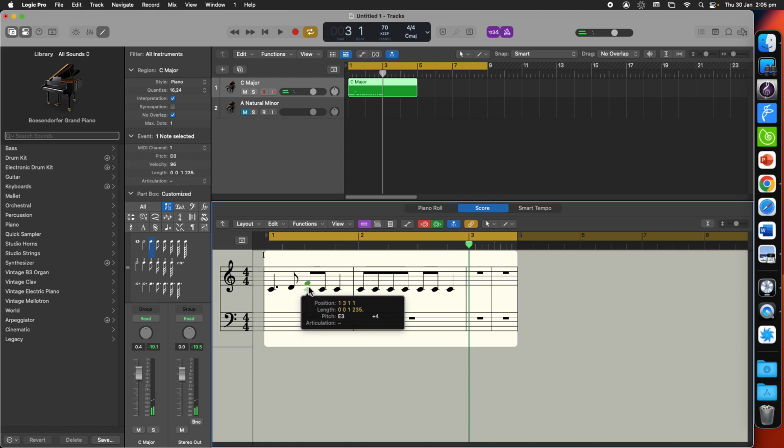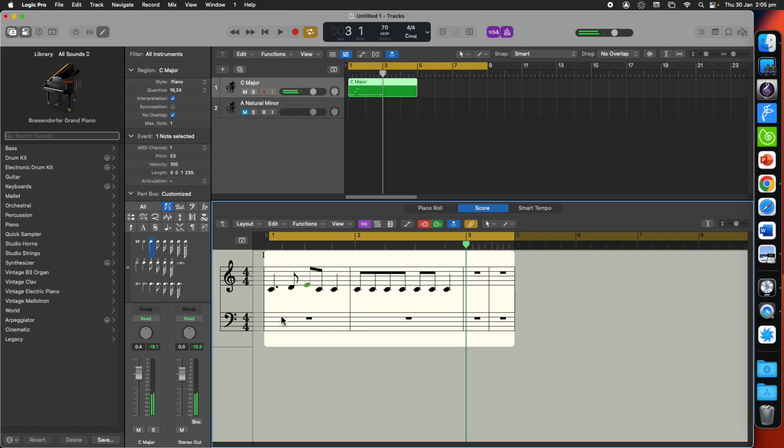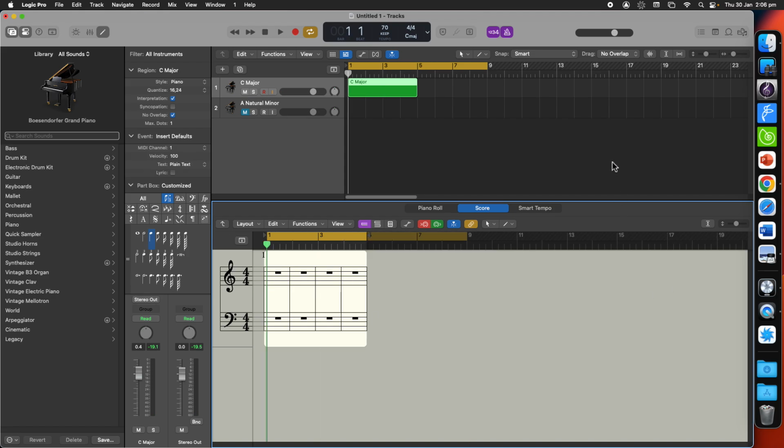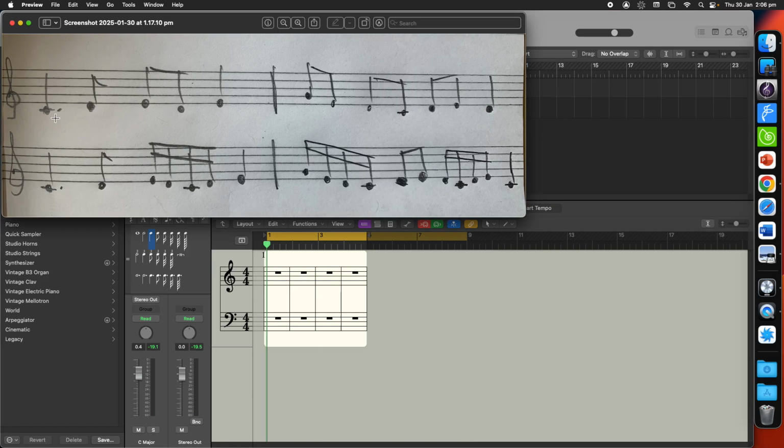Okay, now the other way of doing this, of course, rather than moving the notes to the pitch you want like this, I'll just delete everything and start again. You go through and do the steps exactly as I did here, except rather than just inputting the rhythm and then changing the notes, you can input rhythm and pitch at the same time.